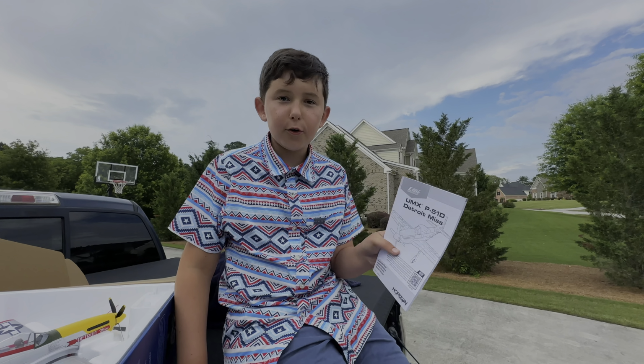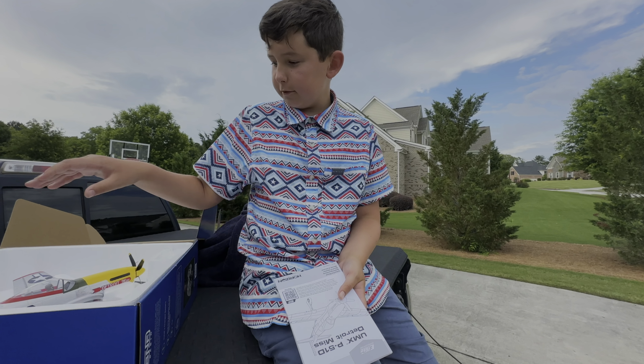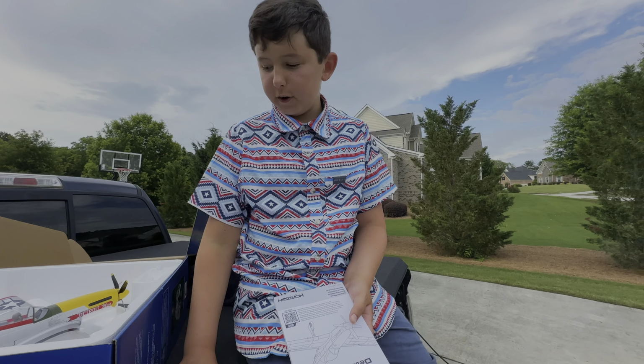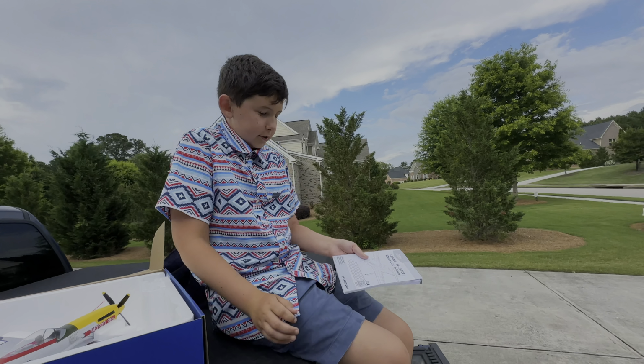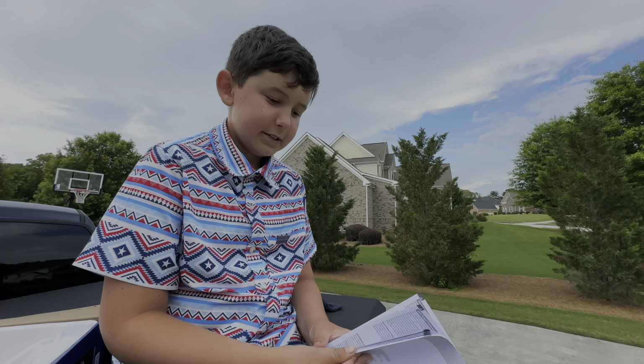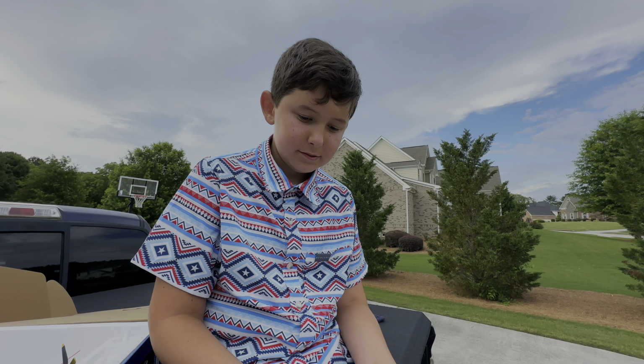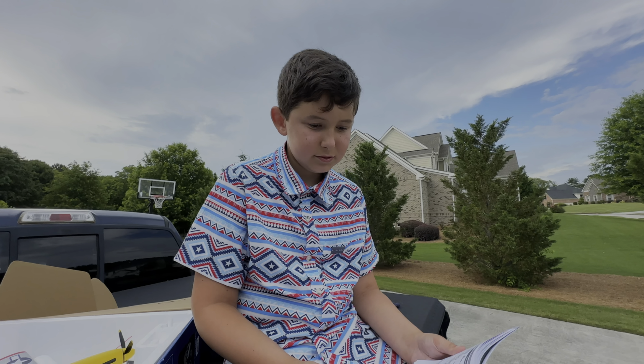Also, under the foam, there are instructions in a bag. So you pull this up without the plane, and then they're under the foam. Nice. So there are a lot of pages. And it takes a JST battery connector, kind of small battery. Well, what can you tell me about these?